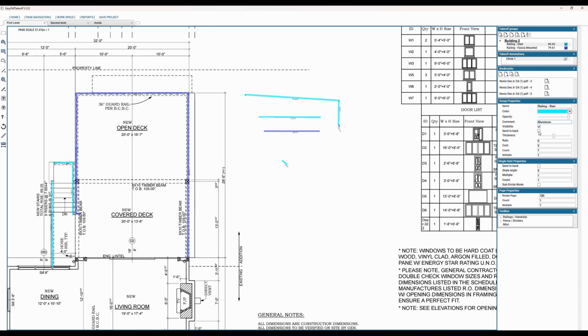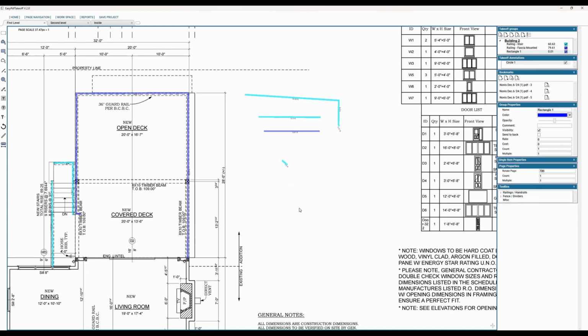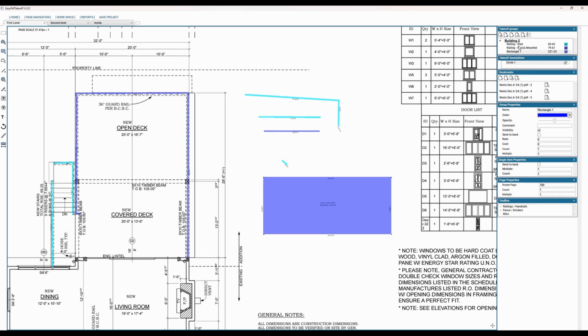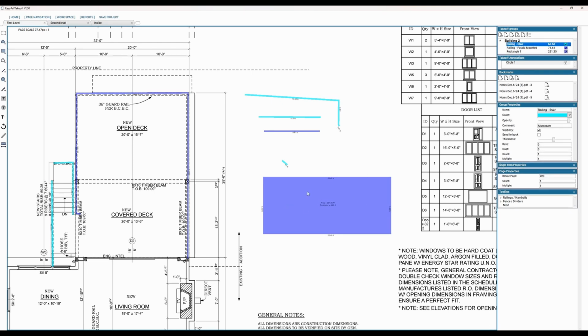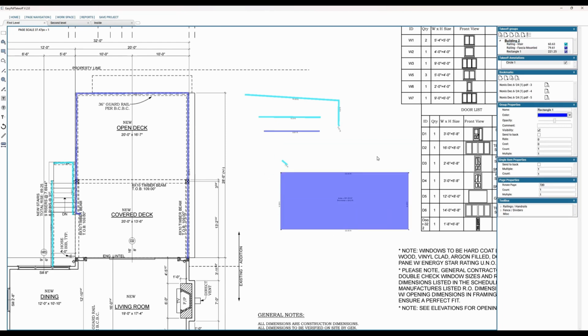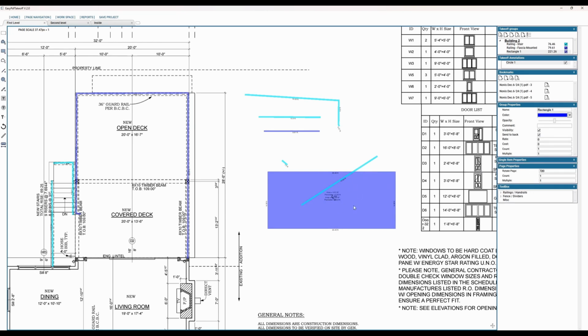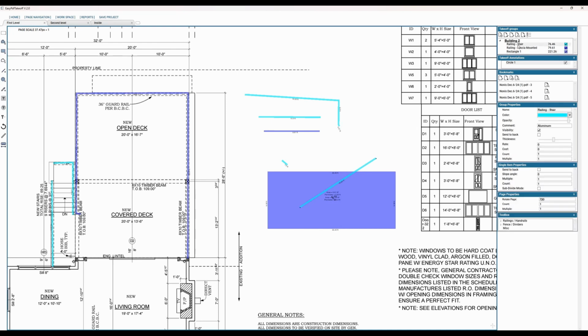Now there's another clickable button here, called Send to Back. This is more useful for areas, so I'll give you an example. Let's say I'm going to create a box, and let's say I want to draw something on top of it. It's going to create an issue, because it's going to interfere with the dimension. Now what you can do is click on this button, Send to Back, and what it's going to do is lock it in behind. So when you're drawing additional items over top, it's not going to interfere with it.